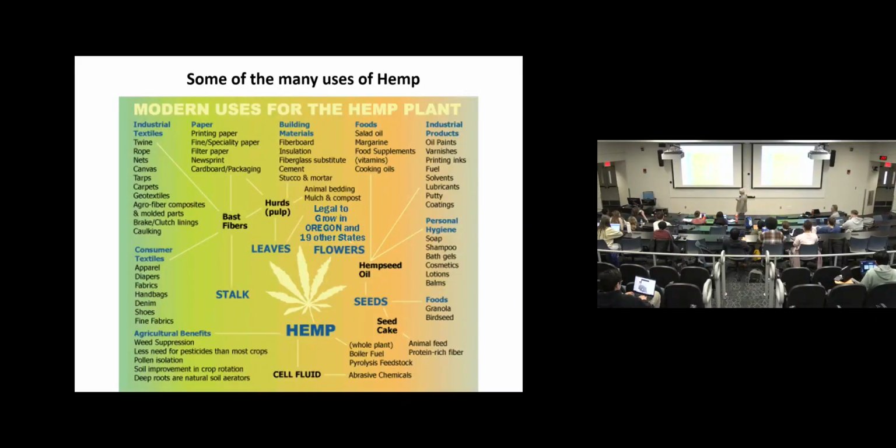Okay, then you have the more fiber types of things over here. So here's the bast fibers, and we'll talk about that in a moment. So you can make clothes. You can make diapers that don't contain cotton. You can make jeans. You can also then use it to make, obviously, ropes and paper and all of these things. So a decent number of important historical documents are actually written or printed out on hemp paper. So you can see that all the different parts, the leaves, the flowers, the seeds, the stalks, pretty much everything, the roots not so much, can be used.